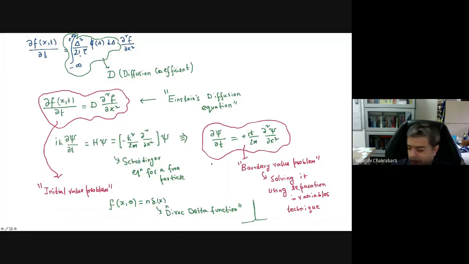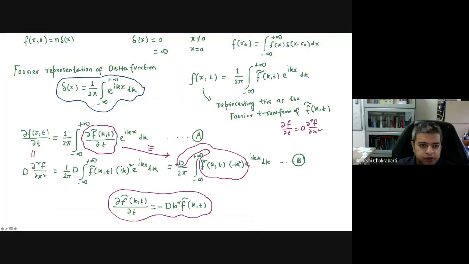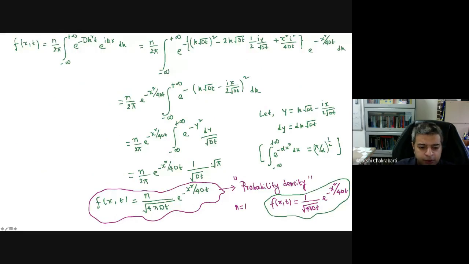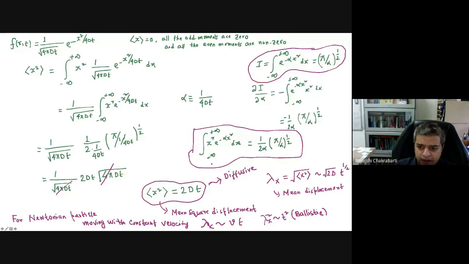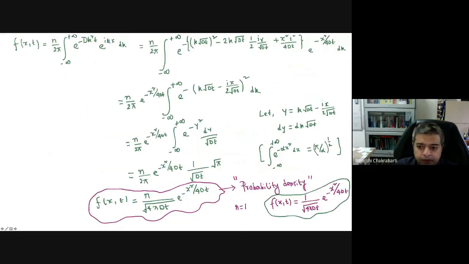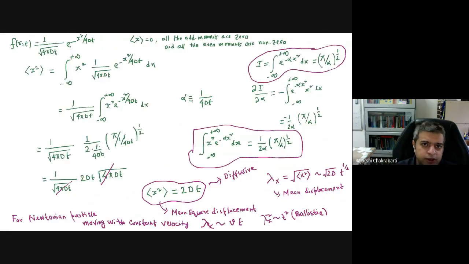I hope you remember that we actually derived this equation. We did Fourier transformation, went to the reciprocal space of x, which is k space, and then we came back to the real space and derived this. We solved the equation, and here is the solution. This is a Gaussian distribution of your density, Gaussian in position, and with this you can calculate the average displacement, which is 0, but the average of x square, which is your mean square displacement, is equal to 2 D t, and D is called the diffusion constant.